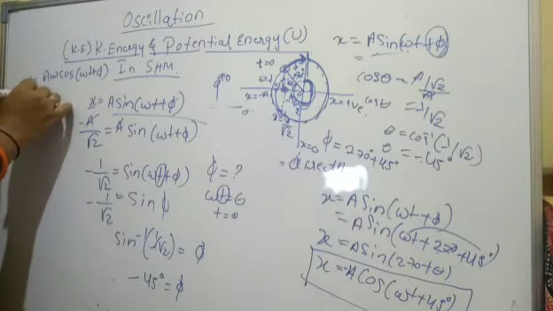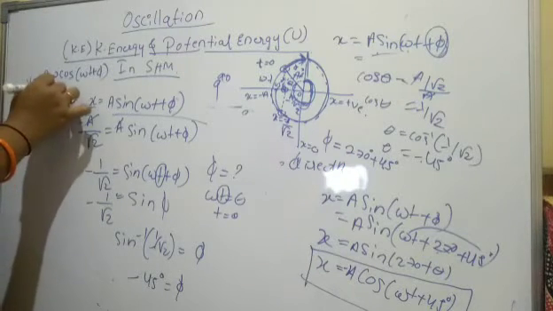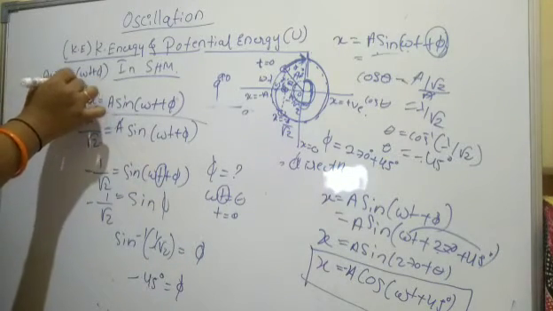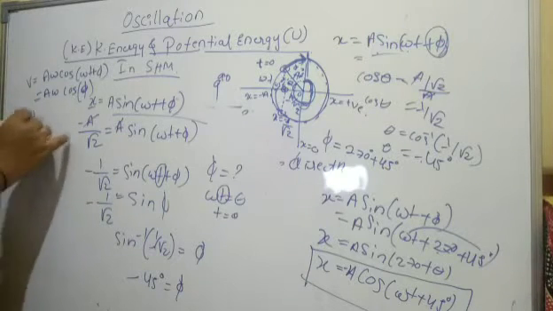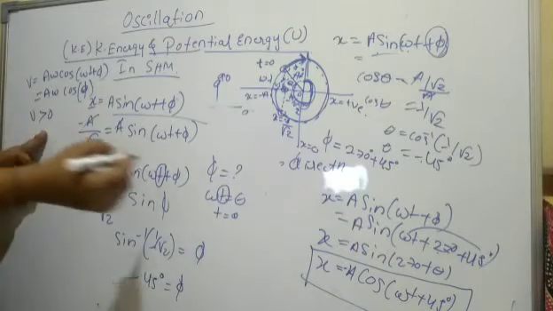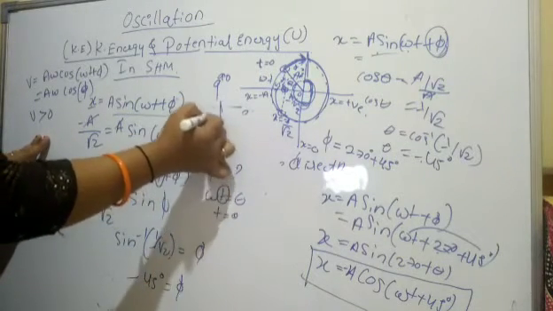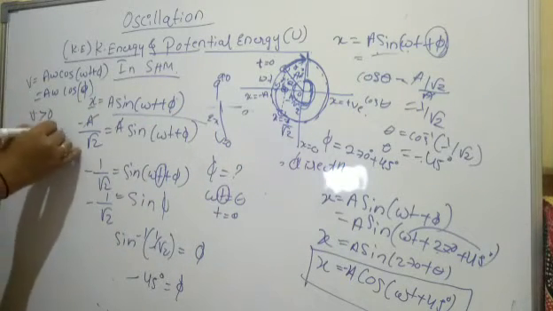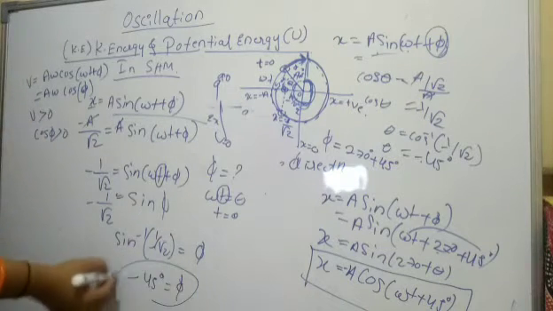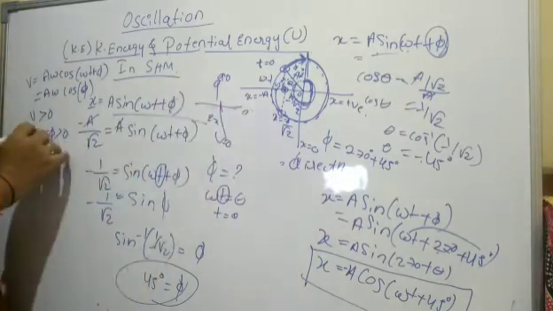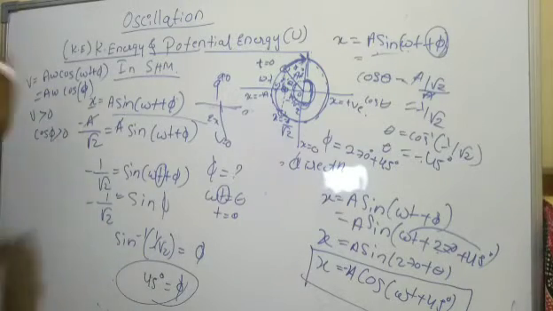So A is A here, omega cos omega t. If t is 0, it will remain as phi here. So when the particle is moving, velocity should be greater than 0, where velocity will be 0 at the extreme position, but it is moving, so cos phi must be greater than 0. So we are getting 45 degrees here, right, in the displacement form. Cos phi should be greater than 0, meaning this phi should match with the velocity also.